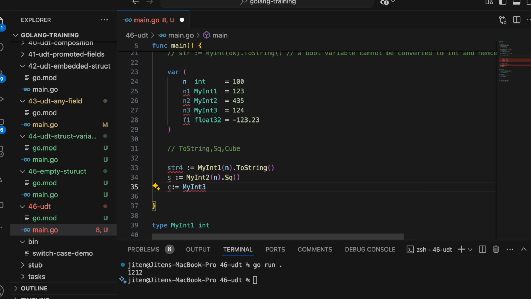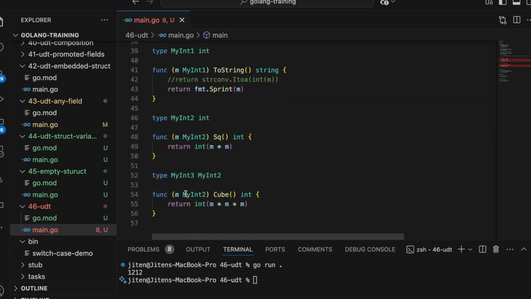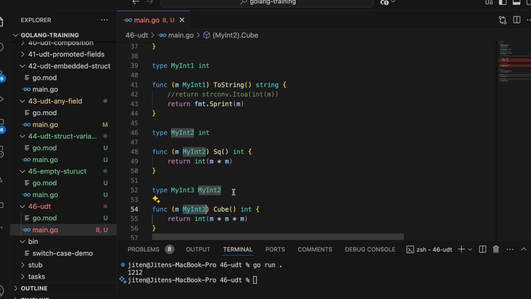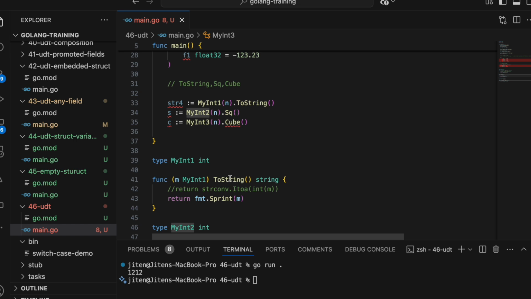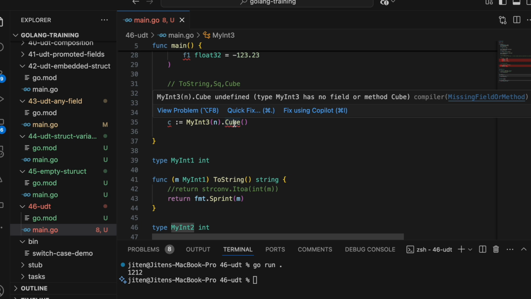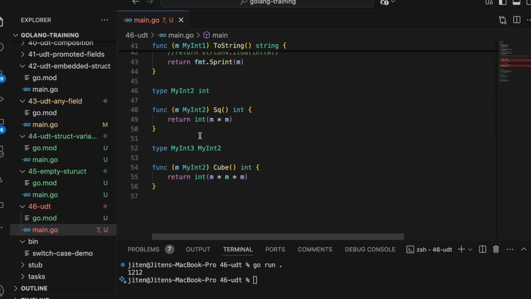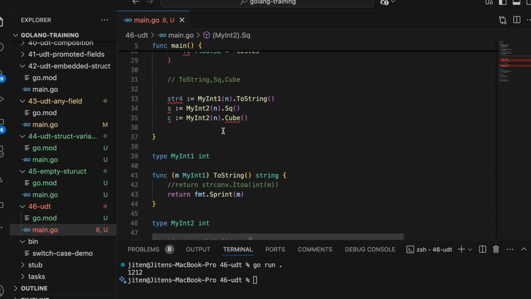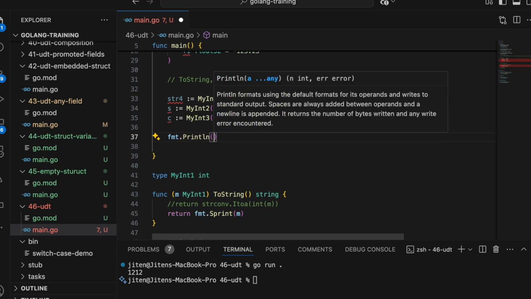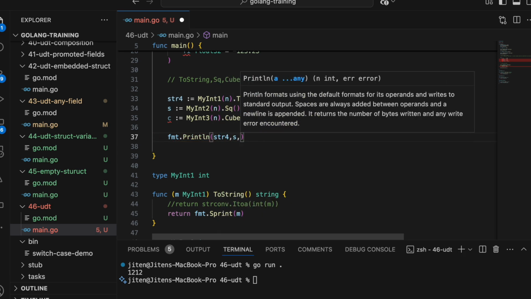Cube function: MyInt3 of n dot cube. For the sake of just printing them, you know the results: str4, s, c.